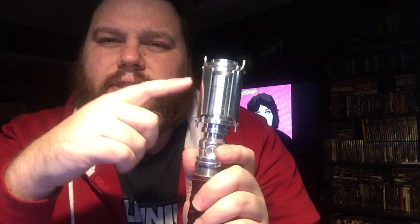I haven't got it done yet, and I've been back and forth between what I want to do, because, you know, people will get acid etched, like a Jedi Order symbol or a Sith symbol, or just decorative stuff in there, and it looks beautiful and gorgeous. I've changed my mind many times, which is again why this project just sits on the back burner. It just sits in its box, and I pull it out and look at it, and I'm like, that's beautiful, and then I go about my day.